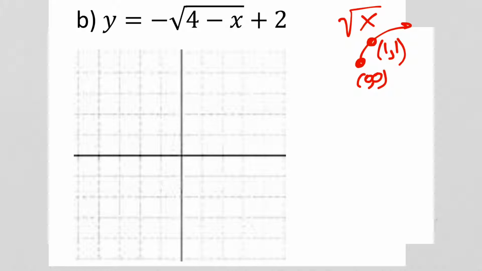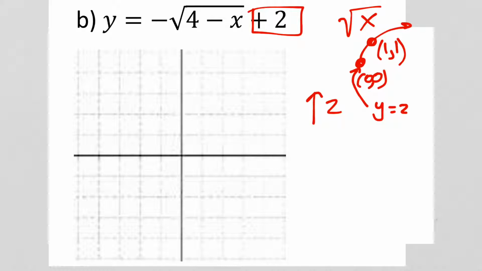Well, there's a lot going on with this function. There are a lot of transformations, so I'm going to start with the easy stuff. Easy stuff being shifting up. That plus 2 is shifting me up by 2. And other things are happening too, but I do know I'm up 2, so I do know that the point right there is now going to have a y value of 2. I don't know what the x value is yet, but I know the y value is 2.